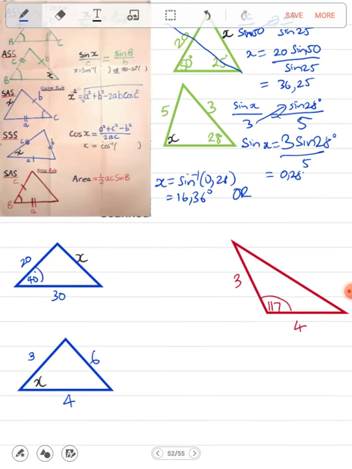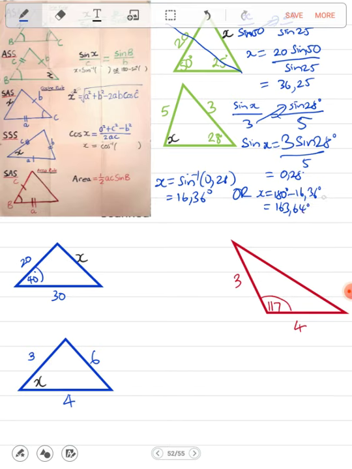Now, with the sine rule, however, you have to go and do the other option. It could also be the angle, because sine is positive in the first and the second quadrant, and the second quadrant gives you an obtuse angle. And in a triangle, you can also get an obtuse angled triangle. You must have heard that in some of those years in grade 8. So the other option is x equals 180 degrees minus this first quadrant angle that you found, 16.36 degrees. We do that subtraction and get the answer of 163.64.